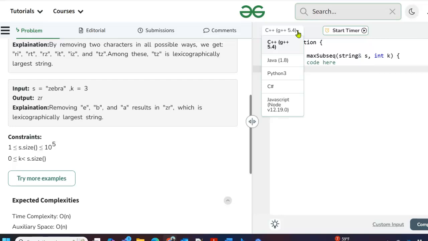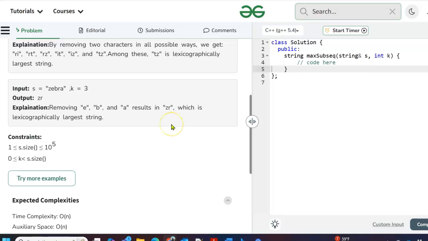So I actually coded a C++ solution. I didn't run it yet, but I would have preferred to write it in Java because I'm more familiar with Java. But we're going to use the C++ solution for this.